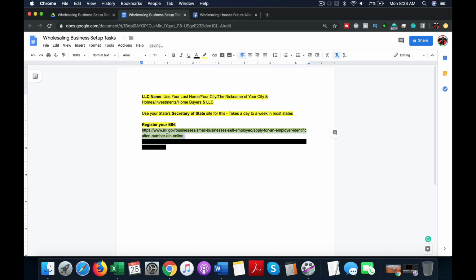But what you can do as well is just go to Google and say, hey, IRS EIN creation. And it will be like the first one that pops up. Trust me, the IRS wants your money. They make it super easy to find them so you can register your EIN so you can pay taxes. So it's not that difficult to find. But you're going to want to do that. It takes about 10 minutes.